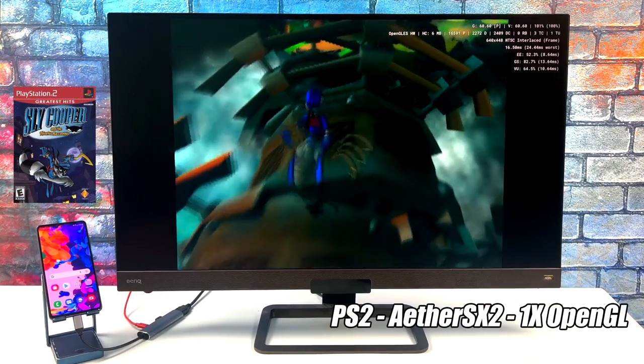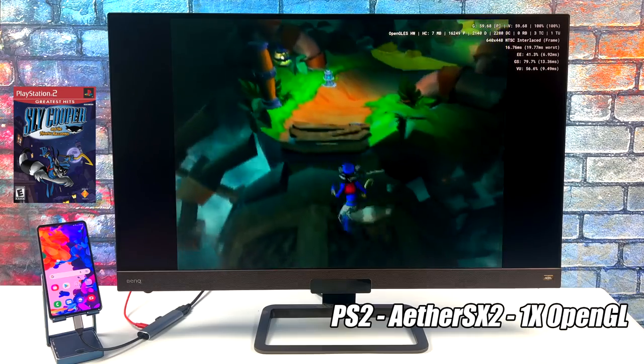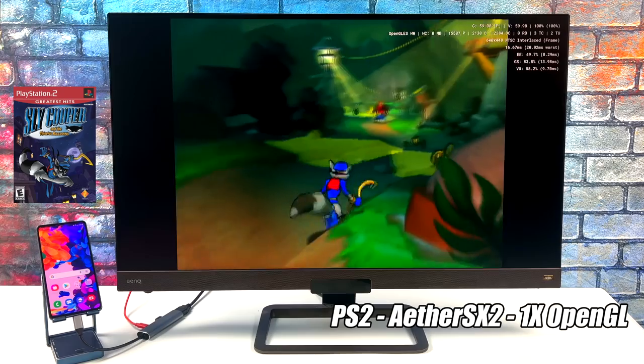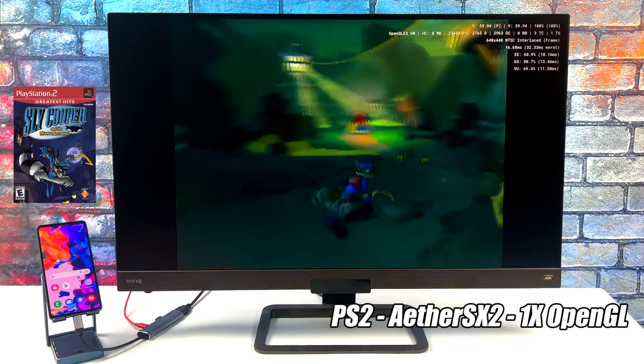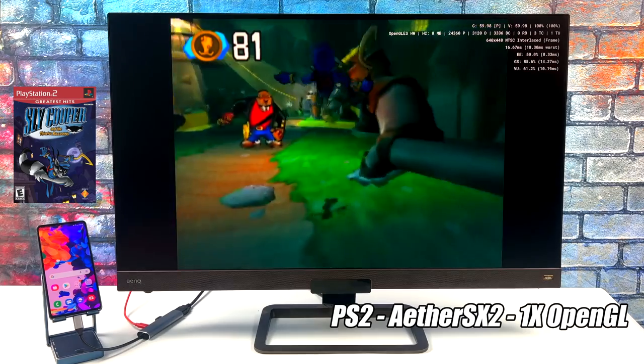And finally here, PS2 using AetherSX2. We've got Sly Cooper, it's at 1x resolution, OpenGL, and we're getting really good performance. I can actually go up to 2x, but I do have some dips every once in a while, so I just dropped it right back down. And it's not bad at all.